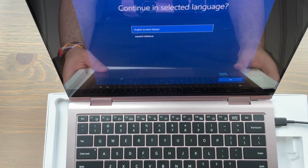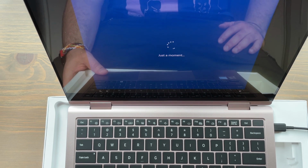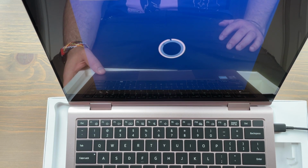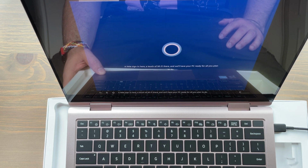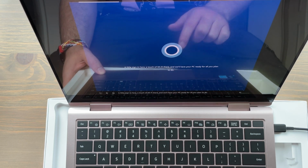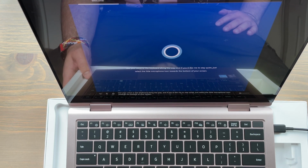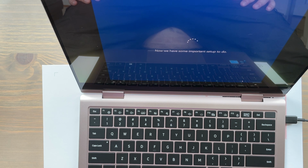Continue in selected language, sure. Let's go with United States English, yes. Keeping in mind this is a touch screen, of course. The regular Galaxy Book Pro is not. Hi, Cortana. A little sign in here, a touch of Wi-Fi there, and we'll have your PC ready for all you plan to do. Use your voice along the way, and if you'd like me to stay quiet. So just off the bat, this fan is really humming.